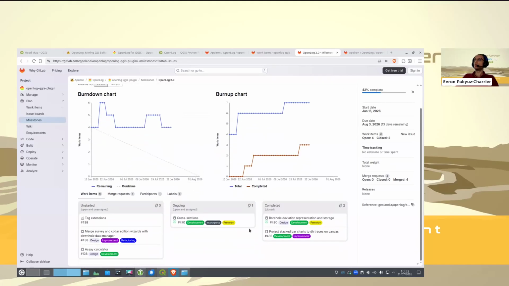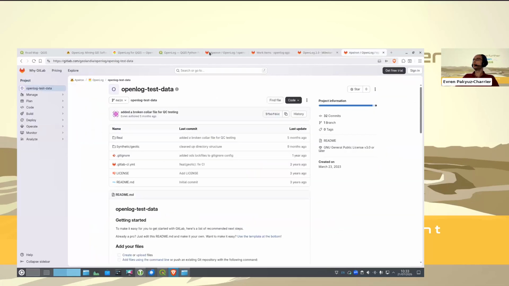There's more work going on with cross sections. We've implemented borehole deviation representation, expanded on bar chart projections, and a bunch of other features. So you'll be able to tell what we're up to and how it's coming along without having to query us directly or wait for some kind of newsletter or LinkedIn post.